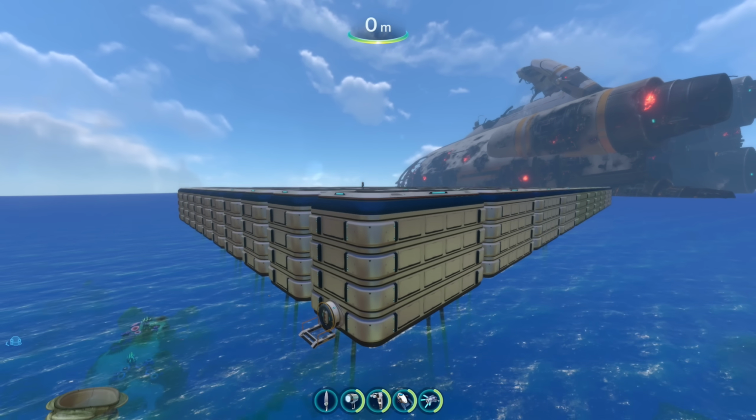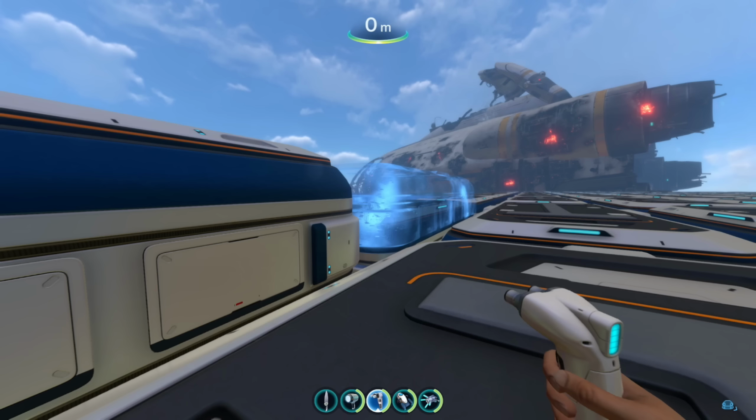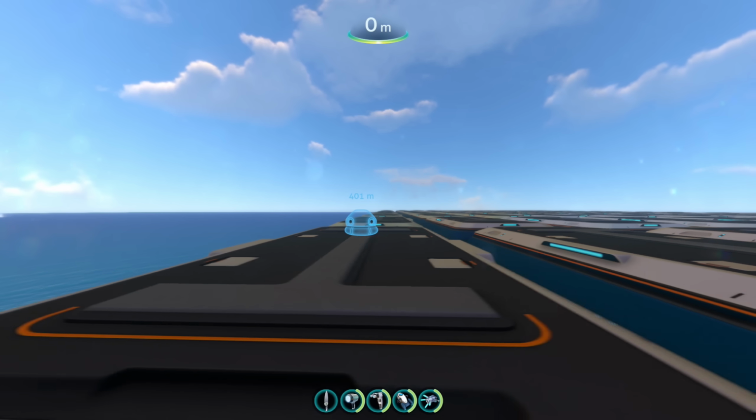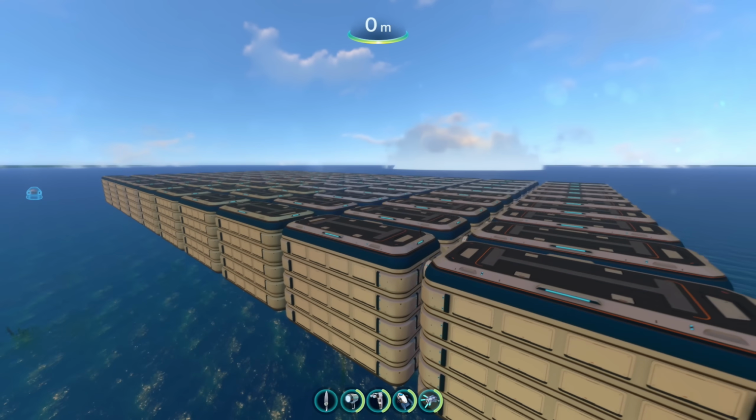At this point, you can already see the game chugging a little bit, and we're not even halfway there, which did start worrying me, but we pressed on. I finished the 5th floor, and this is a pretty good point to give you an idea of what half of the base looks like.